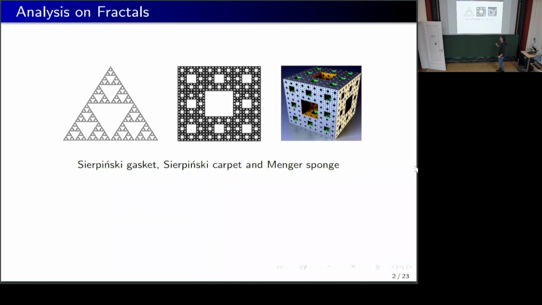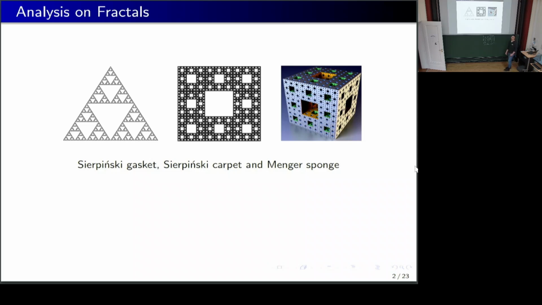In case you haven't, and just as a reminder, the Sierpinski carpet is constructed as follows. First, I have a standard square in the plane. I remove the center square, so I'm left with 8 squares. For each of the 8 squares I have left, I remove the center part. Now I have 64 small squares left, and then I iterate infinitely many times. This produces a fractal, which is called the Sierpinski carpet.